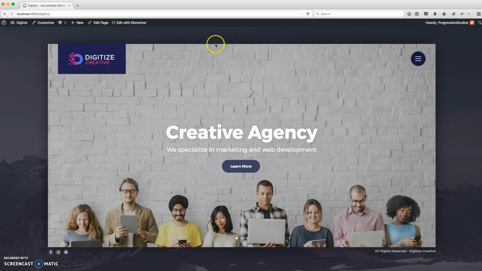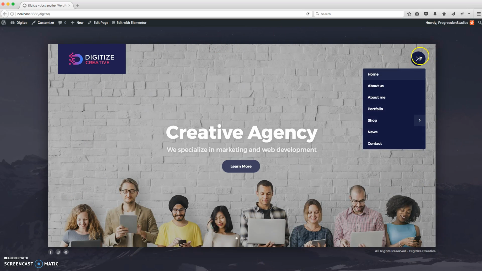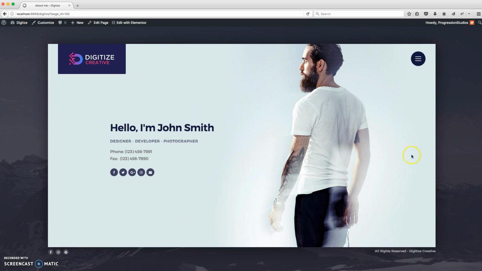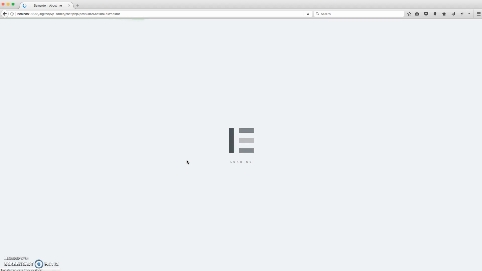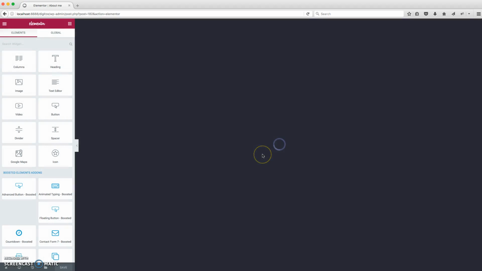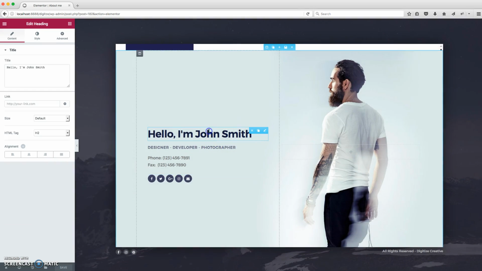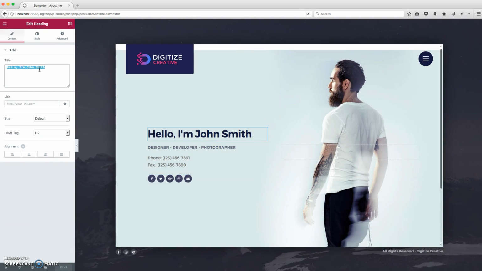Alright, I want to go over how to use your page builder and edit pages. So if you've imported the demo data, it's pretty simple since we already have everything set up. If you just click Edit with Elementor, it'll pop open the page editor, and you can just select areas and start editing them. Just for a quick example, easily adjust text.